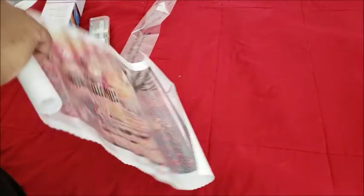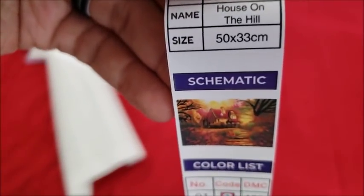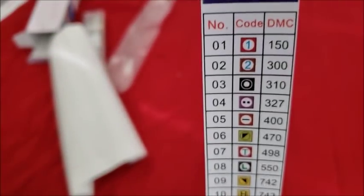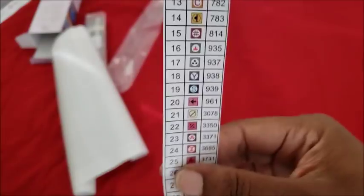Yay! So we have our strip of paper. I love looking at the strip of paper first because it gives you the schematic. House on the Hill, 50 by 33. It also has 29 colors.